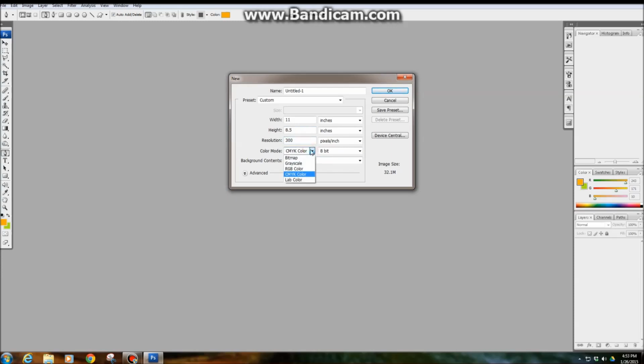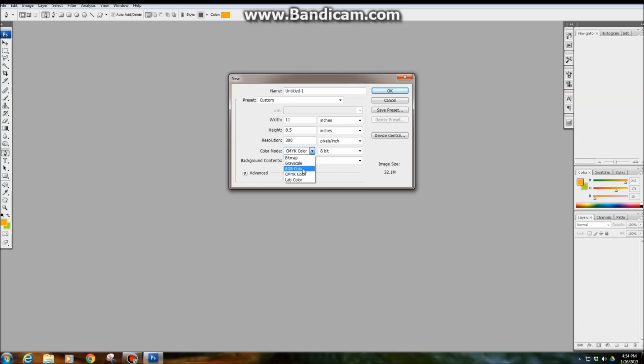Looking down here, you have your different color modes. Grayscale, if you want to do something in entirely grayscale, that's fine, go for it. I tend to keep stuff in color, and then if at the very end I want it to be grayscale, there's a quick little hotkey that'll change everything to grayscale for you. That way you always have the option of color or grayscale, as opposed to if you go with this, then you're looking at everything in grayscale and it's kind of hard to tell what exactly you're working with.